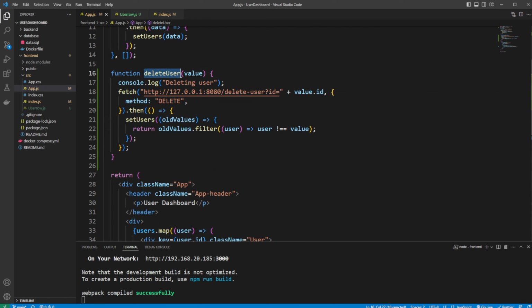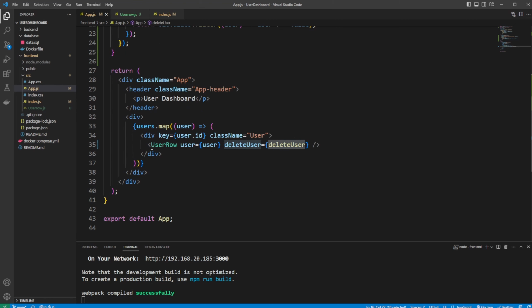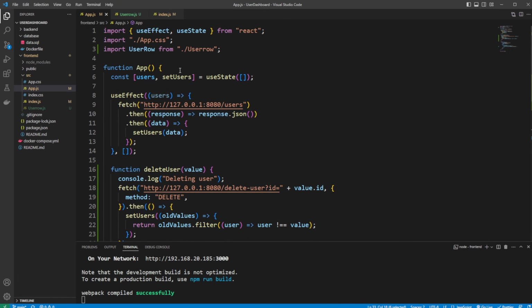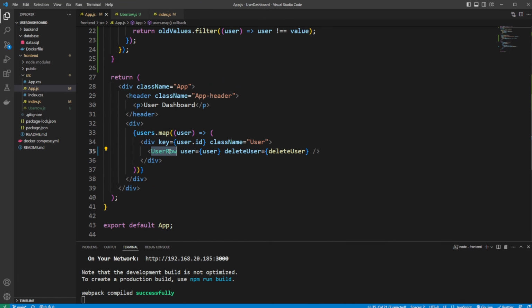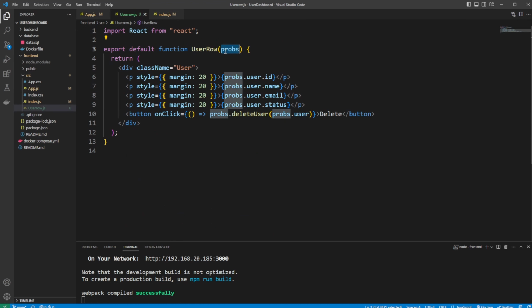And this entire delete user function is then passed to a functional component I have created inside React, which is a more proper way of doing it. So we have a map with all our users, a list of users. For each user, we then create a user row, taking in a user as a parameter and a delete user method. This user row then gets a prop list, so a list of all the inputs. We then create our user div with our ID, name, and email and status in a p tag, so just simple text. And we then have our button saying delete with an on click.